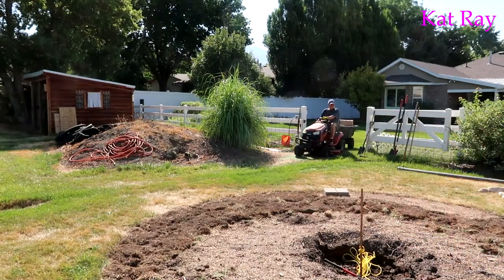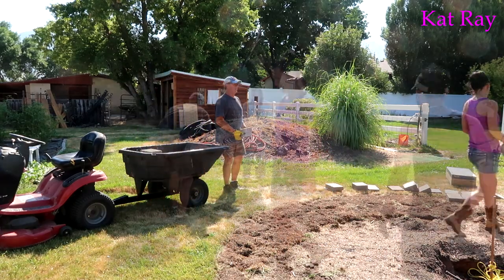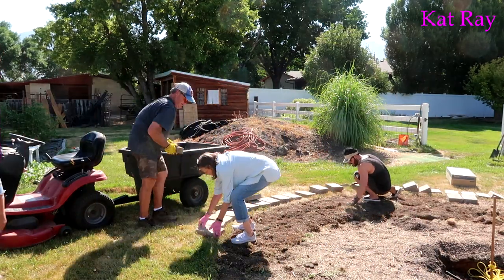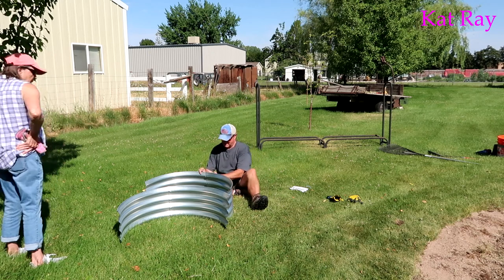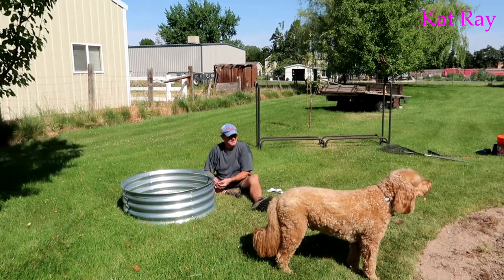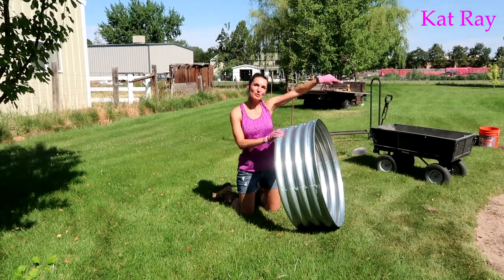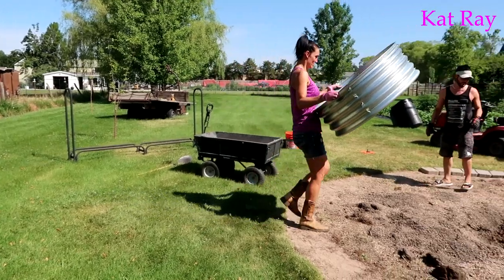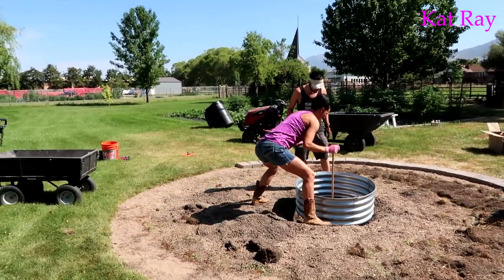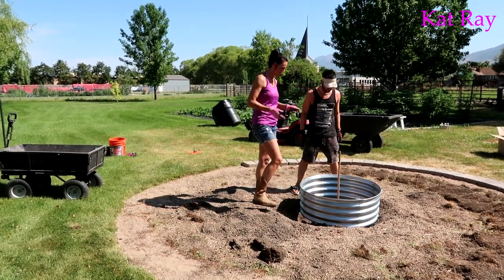Okay here comes Rick with the bricks and the fire ring. Rick is setting up the fire ring. Rick got our wonderful fire ring all put together. Now we're just gonna move it over there and then we'll bury this baby. Yeah that sucker's hot — I just touched it with my forearms like barely and it's stupid hot.